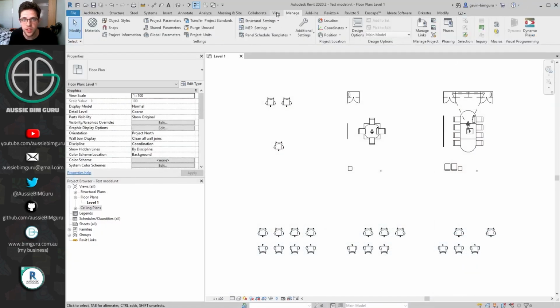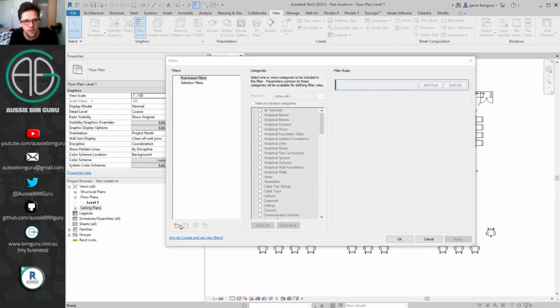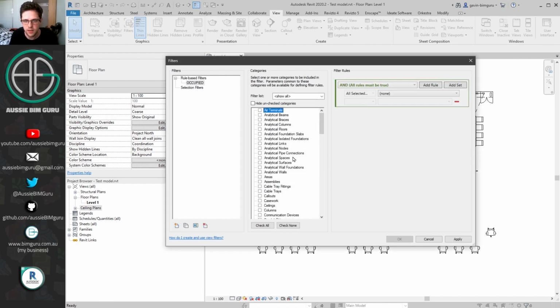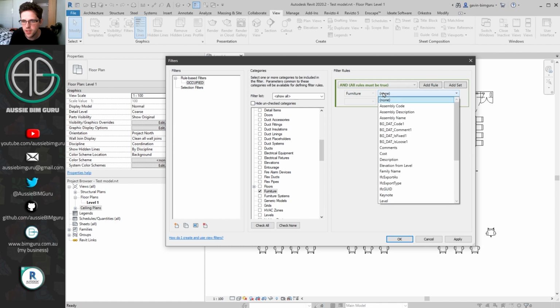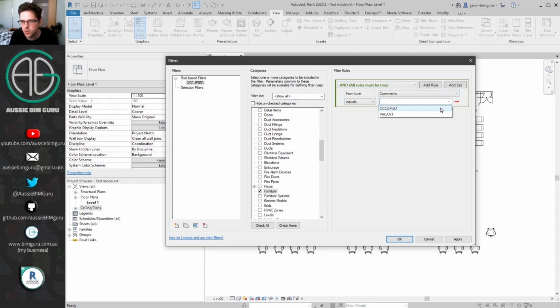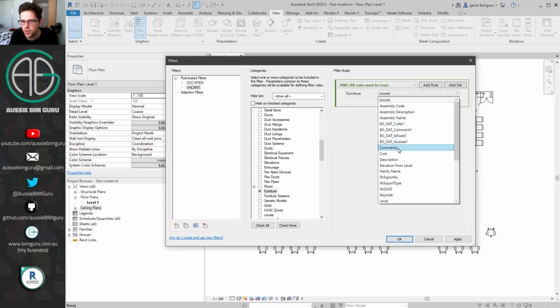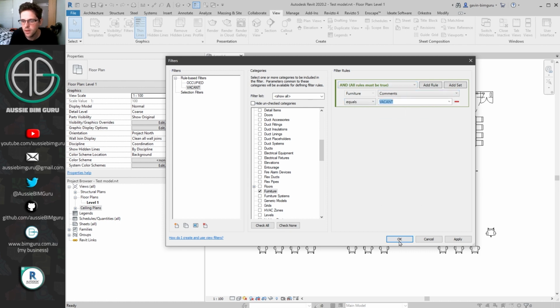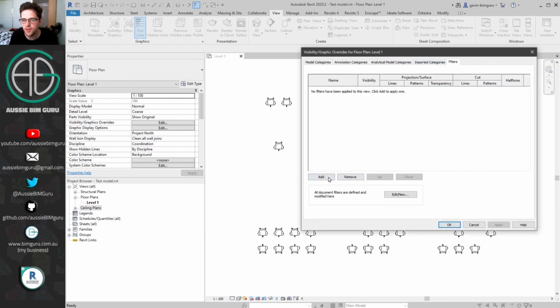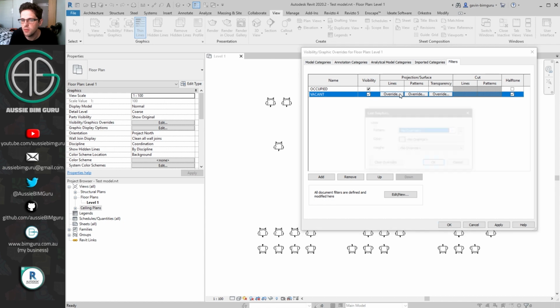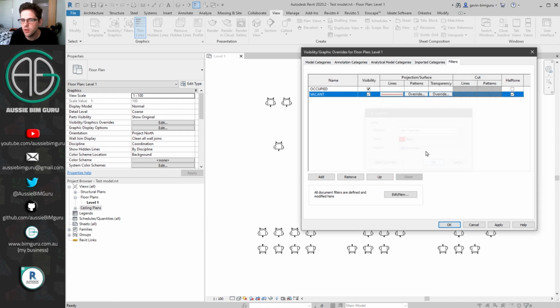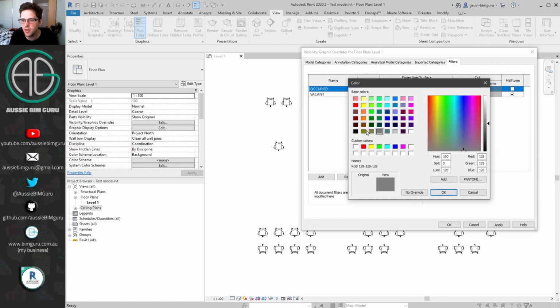And if I go back into Revit and just create two very basic filters, so I'll just create one called occupied. I'm going to apply it to the category of furniture, and I'm going to say comments equals occupied. I'm going to duplicate that and call it vacant, and just set up the same, but as you can guess, we're going to be searching for vacant instead. Now I can go and apply these two filters. And in this case, I could do pretty much any way to represent these. Essentially, I could maybe half-tone the vacant ones and make them red. And for the occupied, I could make them green.